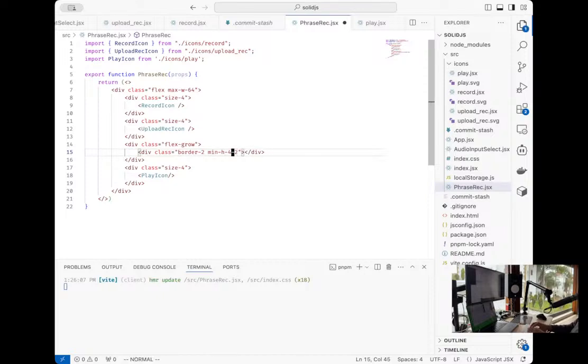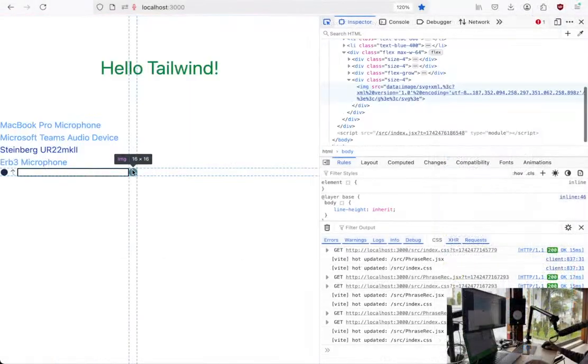It's about the padding. I think there's other properties for flex boxes, and I will have to get through that very soon. But for now, I have my play icon, and that's all I wanted.